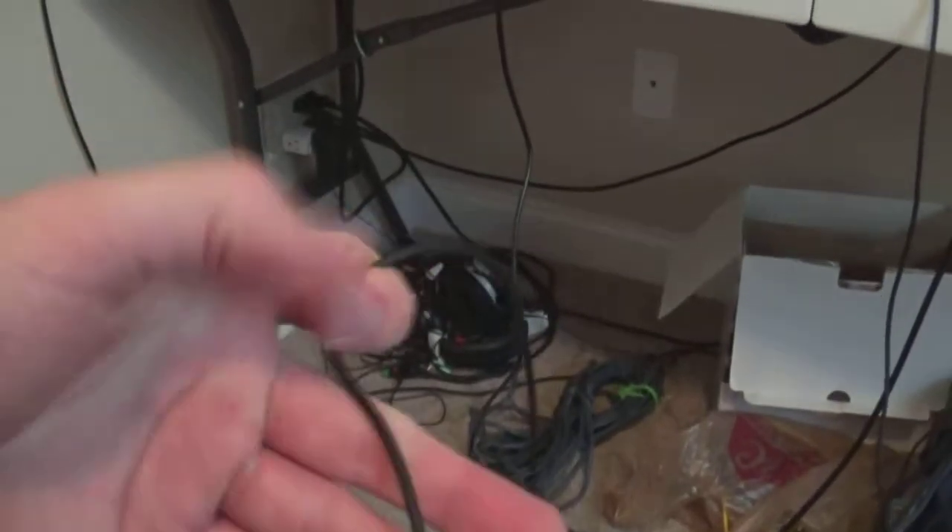Obviously you have the cord that connects into your Xbox One controller if you're playing the Xbox One, or the 360 controller if you're playing the 360. If you're playing the One, you have to have this adapter right here if you don't have a headset that was built originally for the Xbox One. Because the Astro A40s were originally built for the 360, I had to get an adapter — this little cord right here. You'll have this little chat cable plug into that adapter, and then plug in down at the bottom of your Astro mix amp that has a little controller symbol. And then this cord that has a little headset symbol will just hook into your headset on the Astro A40 mix amp.